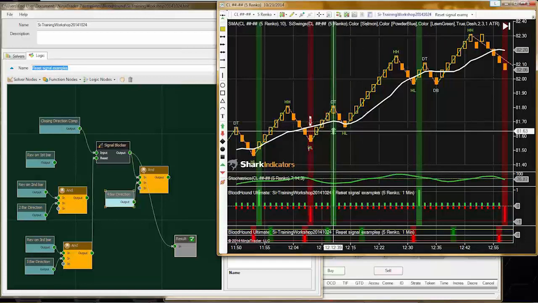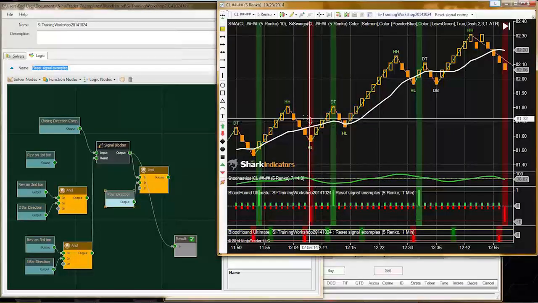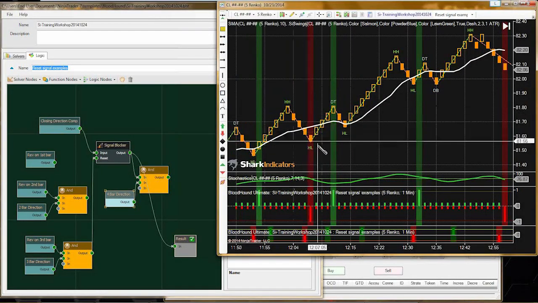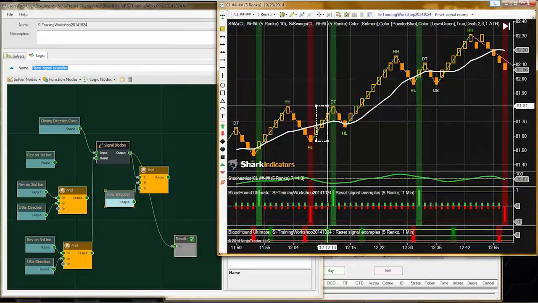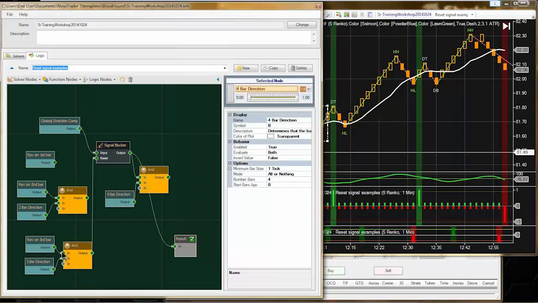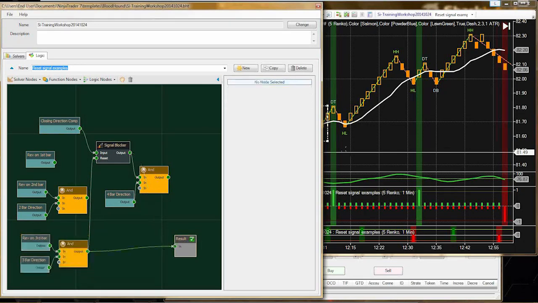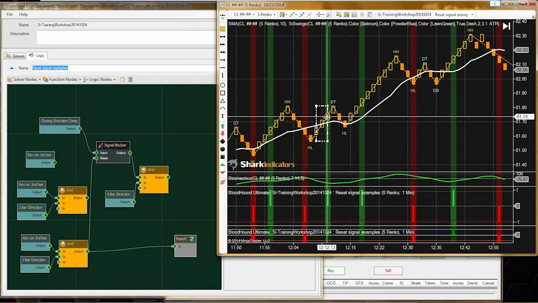The situation that Robert's trying to solve for is that he wants to wait for there to be at least 3 bars in a row, at least in this example. To reiterate what we had done, this set of logic waits until we get 3 bars in a row and a signal.